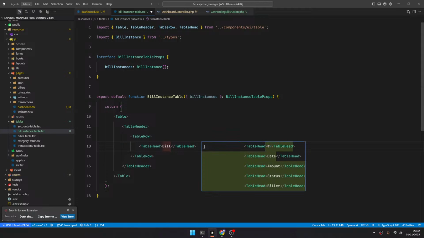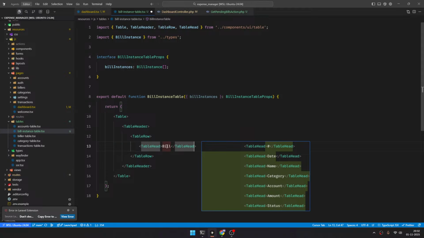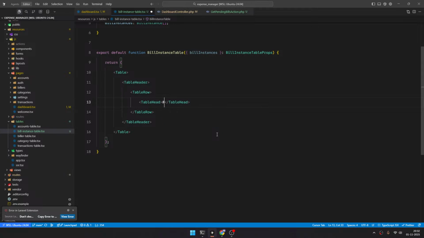Table head is bill. We have header, table row, table head, bill. No, this will be, I think, yes, hash. Then I will have biller.